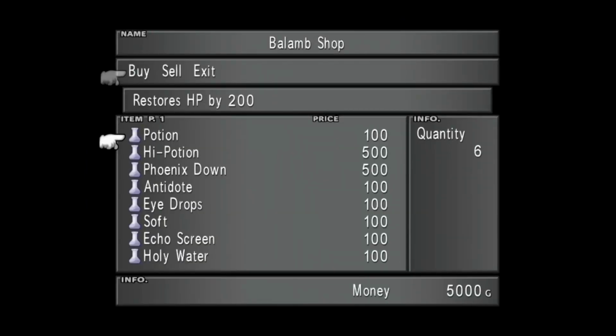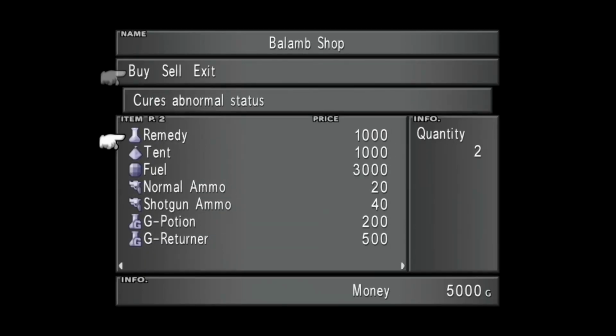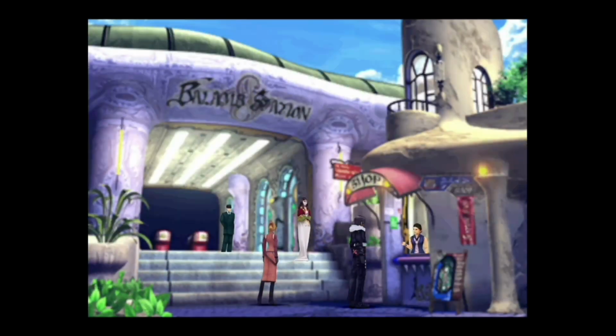By the way, you may notice that I don't have any money. After all the battles that I fought, I only have 5,000 gold, which is the amount of money I started with. We're going to talk about money and how that all works a little bit later on. Right now, we don't need anything. Nor do we really need to sell anything, so I wouldn't worry about any of this for right now. But just know that that's there.